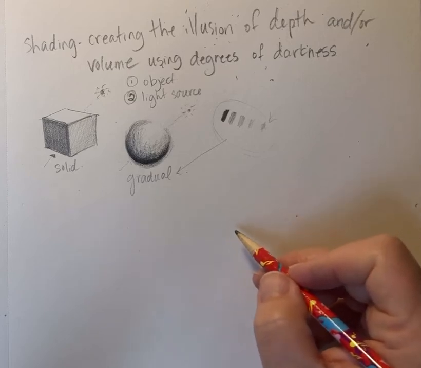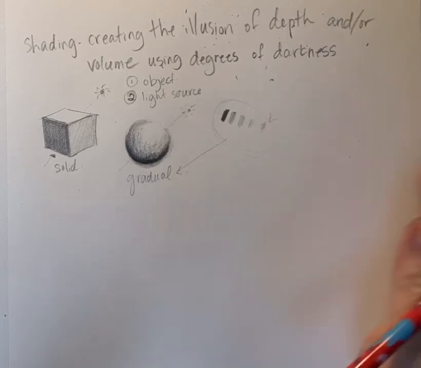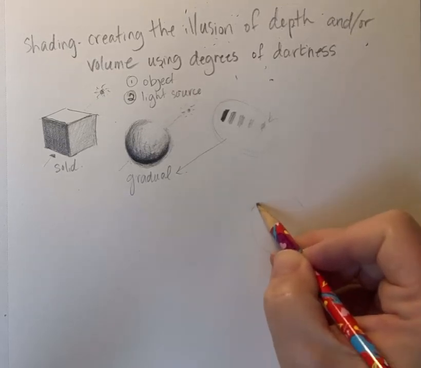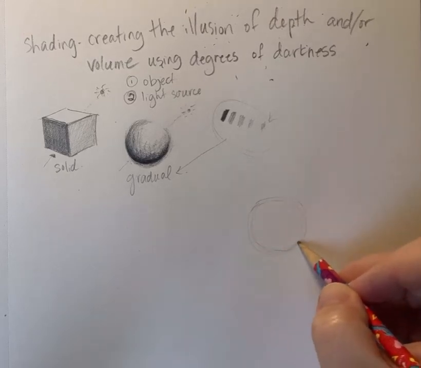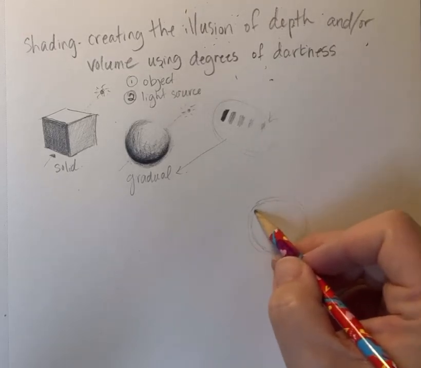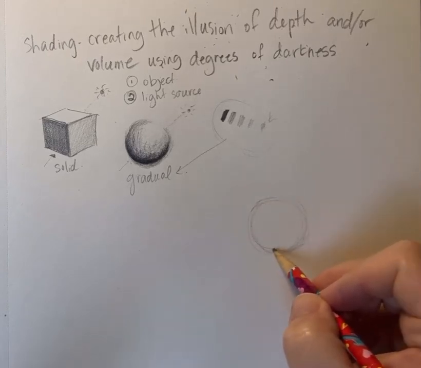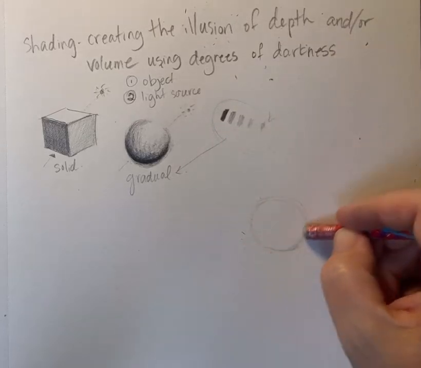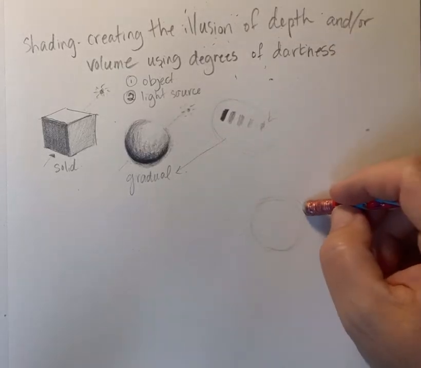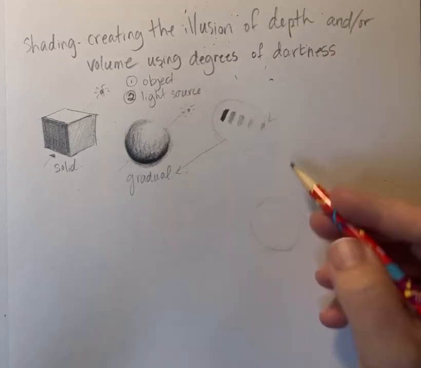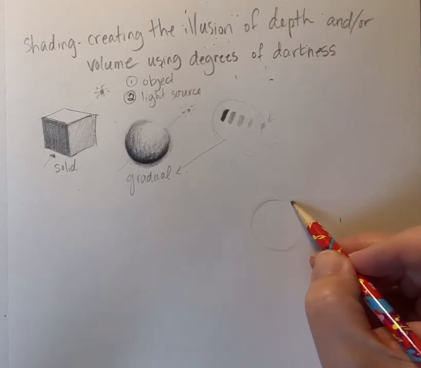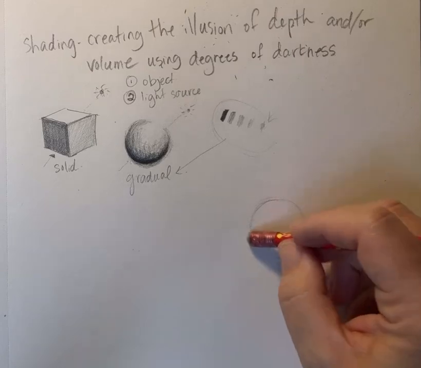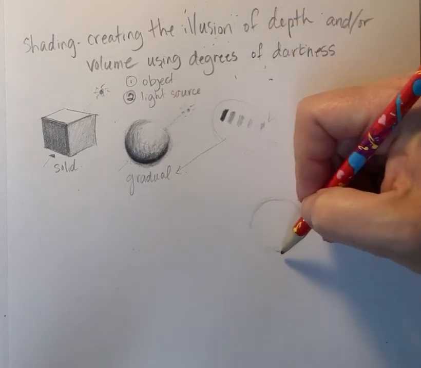So let's go ahead, and since we're really practicing the gradual, let's draw another sphere. I'm not drawing them super big, but I'm not making them tiny either. I want them to be large enough that I can work with them, but not so large that I'm shading the same thing for a really long time. I don't need to do that. This is just, again, we're working in our scrapbooks. We're just practicing, so we don't have to work super large. But again, if you're a person who tends to work ultra small when you're learning new concepts, I wouldn't encourage you to work too small.